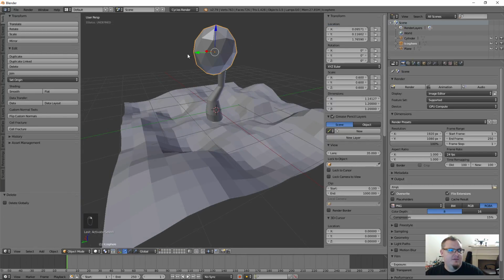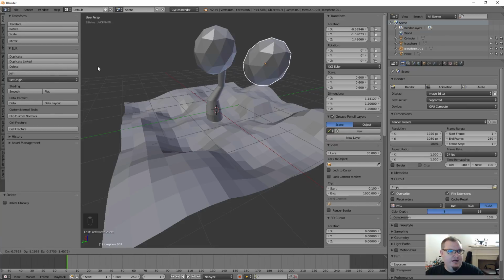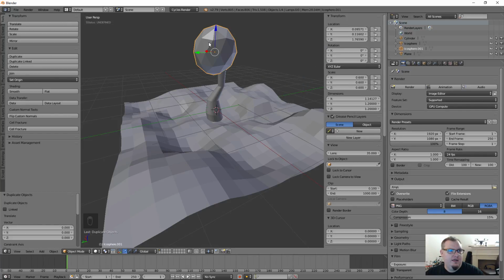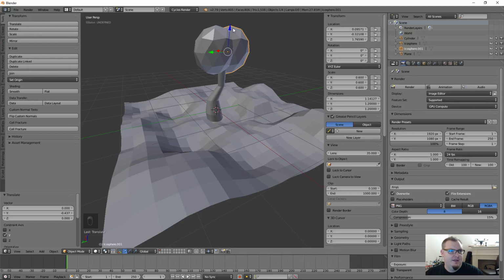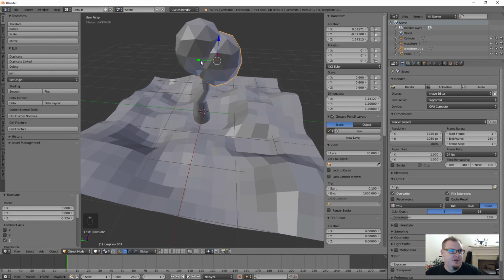I'm going to do this again. So duplicate, left click, and then I can start moving, and anywhere I click in the scene, if I left click, it's going to put it there. Now, if I don't want to move it around and I want it to be in the exact same place, I can just right click and that'll cancel the move part of the operation and put it right back here. Now there's still two objects sitting on top of each other. So now if I start moving one of them that's selected, you'll see that there's actually two different meshes there. And again, these are all separate objects.